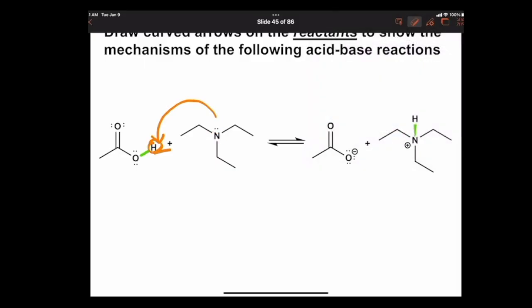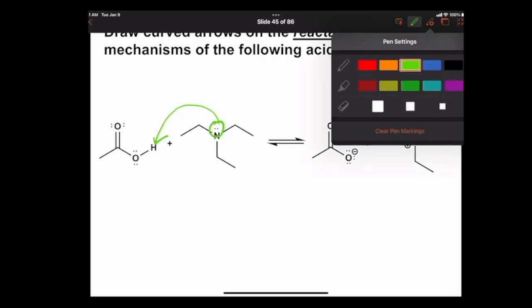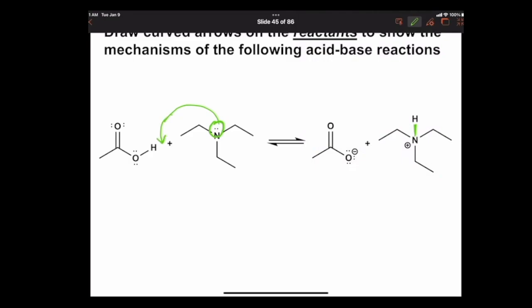What's not okay, well, this is acceptable. Usually what we're trying to do is show that a bond is being formed, so you usually stop short with your arrow. What's most important is they must start on these electrons, and I would usually target the front end of those arrows pointing here, into the void space where a bond will exist, not directly at the atom. That's not the end of the world, though. This is a little bit of bad penmanship if you decide to point at a hydrogen.